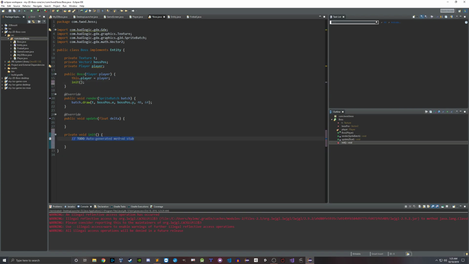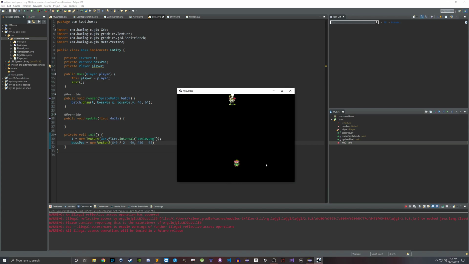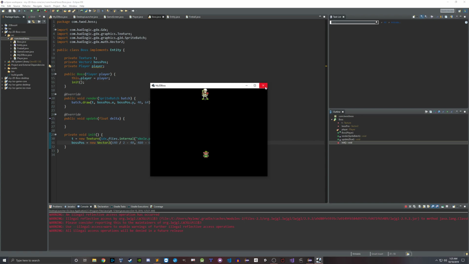So something I'm not going to cover today is collisions. We're not going to script out a full fight. We're not going to have time in this video to actually have the player have an attack animation and a collision box to collide with the boss and actually fight him, all of that good stuff. I can maybe do that in a future video if somebody really wants me to, but that's not something I'm going to be doing today.